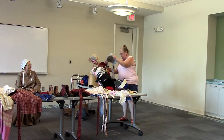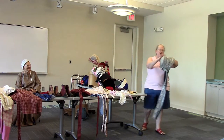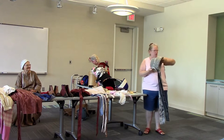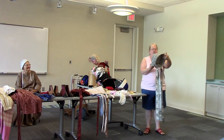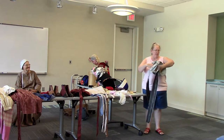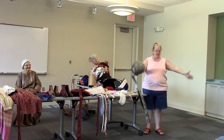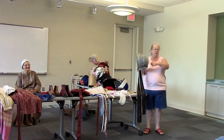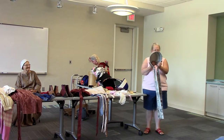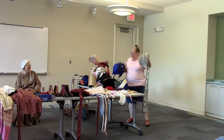This is a bonnet called a drawn bonnet. These were pretty popular. These kind of came in more around 1862, 1863. You could have it very plain, like this. It's a buckram shape, and you make little channels in your fabric, and then you run caning in these little channels and gather the fabric all up and stitch it on. So I've done one like this. This is the first one I ever did.